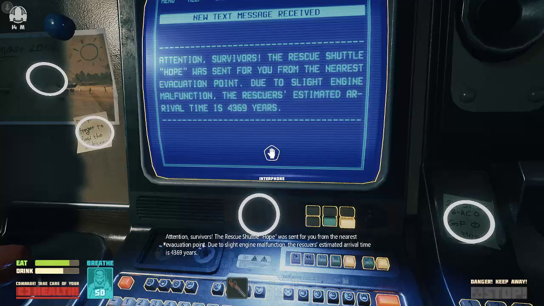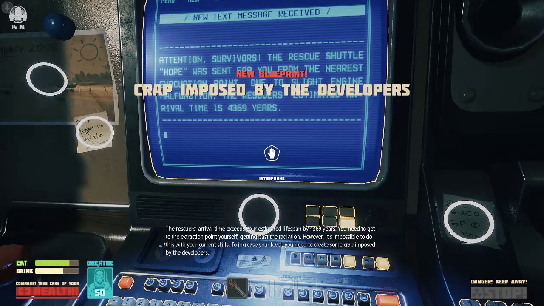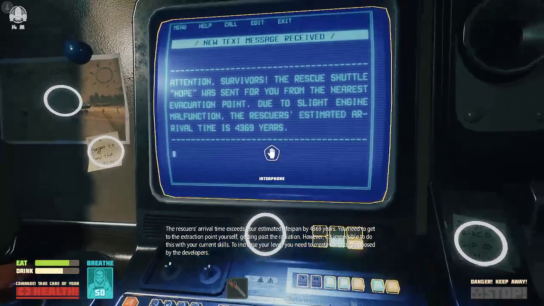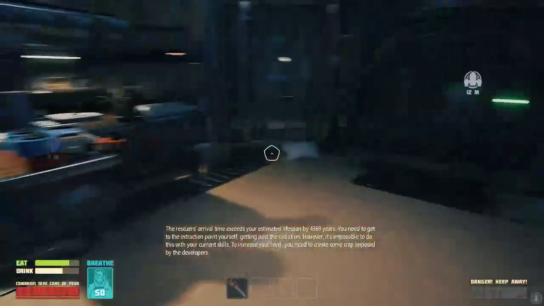Attention survivors, the rescue shuttle Hope was sent for you. The rescue's arrival time exceeds your estimated lifespan by 4,369 years. You need to get to the extraction point yourself, getting past the radiation. However, it's impossible to do this with your current skills. To increase your level, you need to create some crap imposed by the developers.